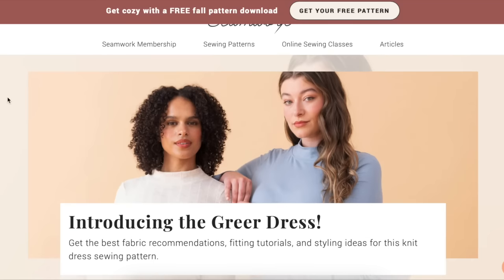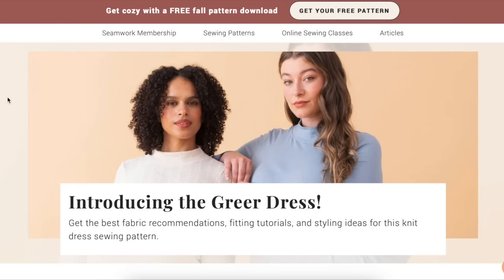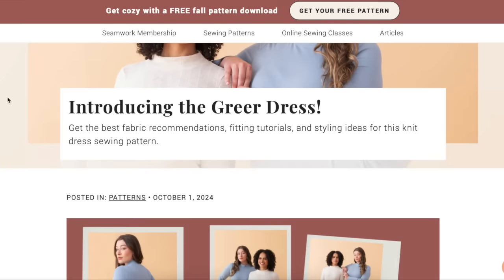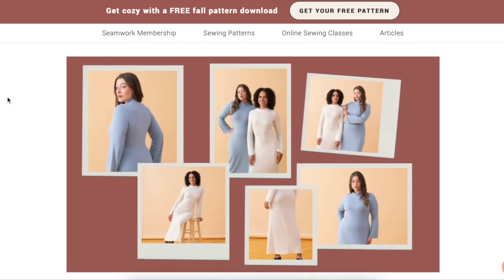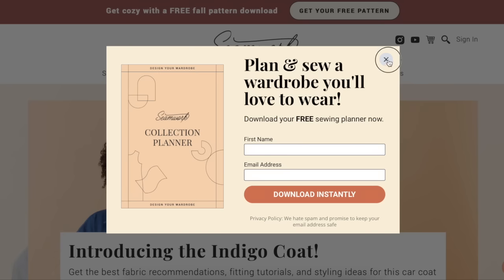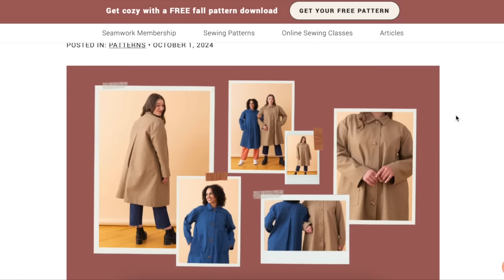The OG membership, you get two patterns from them every month, whereas the others, you only get one. But they came out with the Greer dress coming for the Nico, right? Like, that Nico dress has really not had any competition for a long time, or if ever. And then they also released the Indigo Coat.